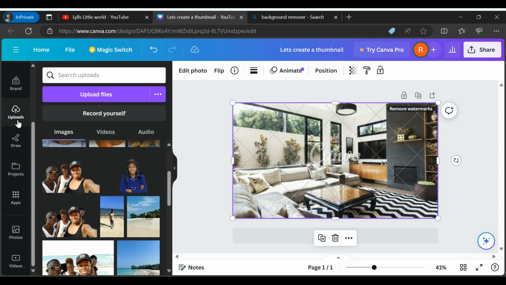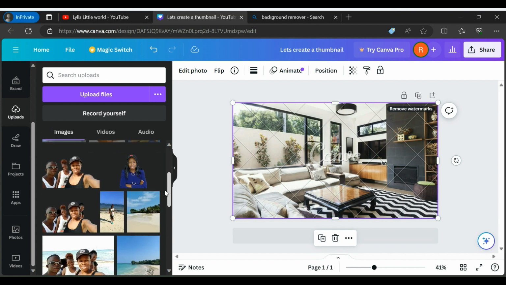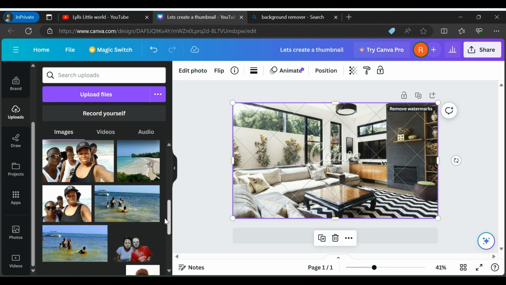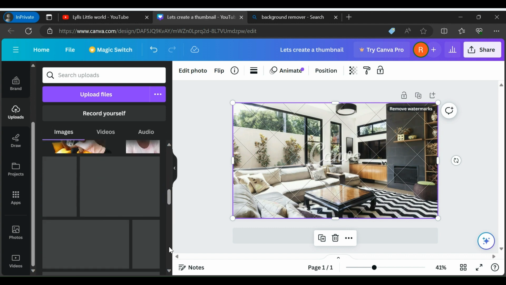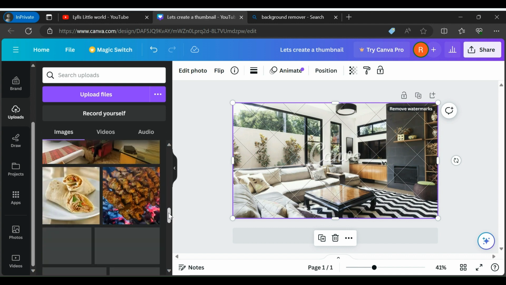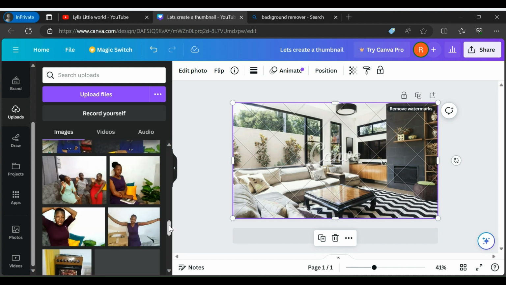The uploads are the photos on your device. I'll go back to my uploads. After going back to my uploads, I want to see if I can get a nice photo of myself that I can maybe remove the background from. Let's try this one.